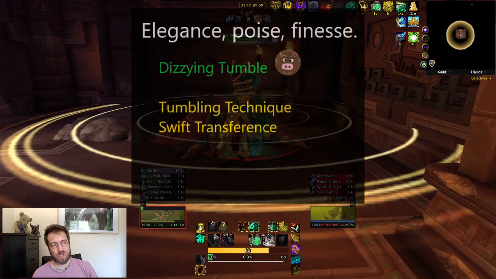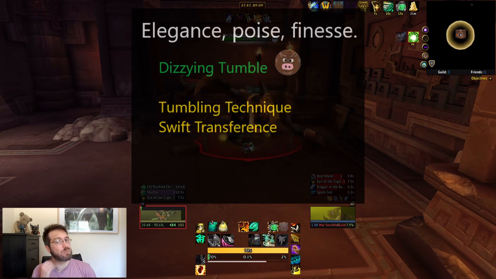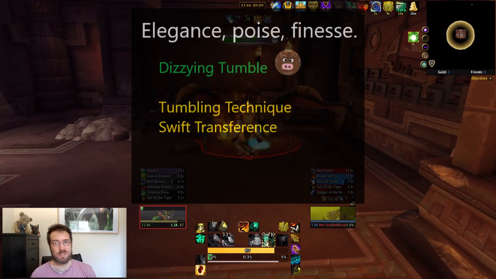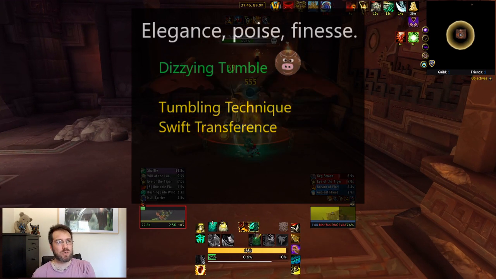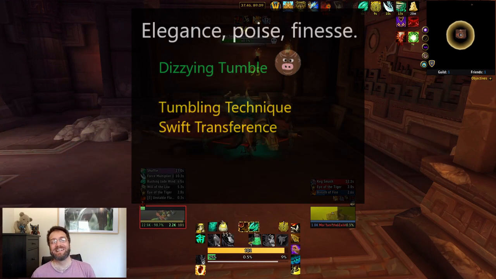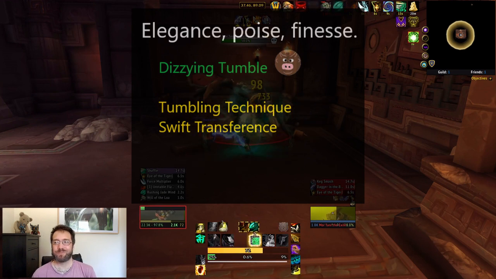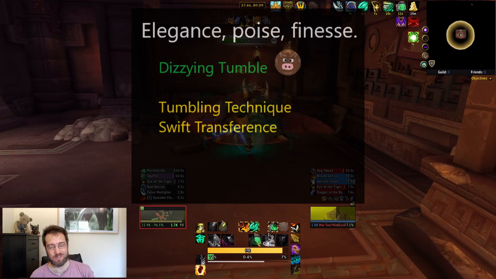Tumbling Technique is also kind of nice, every time you Blackout Kick you get a chance to roll. If you do need the extra mobility, it's another opportunity for a roll. I don't think I'll find many circumstances of that, so I'm going with Dizzying Tumble, but entirely up to you. Swift Transference, if you're good with the ports. I'm not terribly good with Transcendence, so I probably wouldn't take this. I was very attracted to it initially, but I have changed my mind over time.